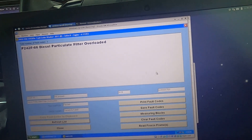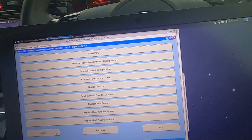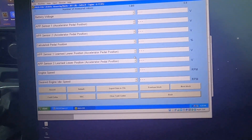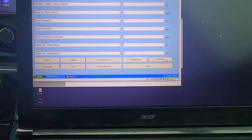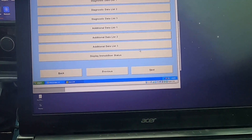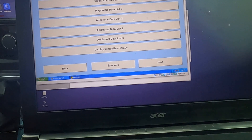You can see the P242F — diesel particulate filter — fault code. You can then go into the programming menu where you can make changes or send commands to the car. There's also a measuring menu, however you can see there's a fault with my unit in that it doesn't retrieve live data. You should normally see DPF saturation levels, temperatures, and things like that, but for some reason mine's not retrieving those at the moment — that's why you see the dashes. Yours should show them correctly.